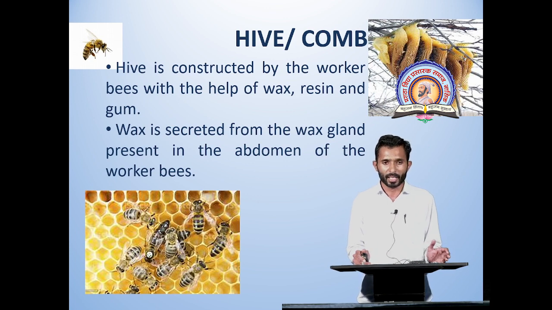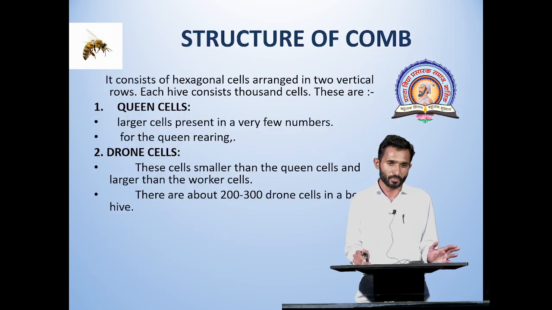Now the bees live in a house, and this house is the hive or comb. The hive is produced by the worker bees, which build it by secreting wax cells. The wax glands are present on the abdomen of a worker bee, and they continuously secrete wax. So it is a well-planned construction. The hives are prepared with the help of a large number of worker bees.